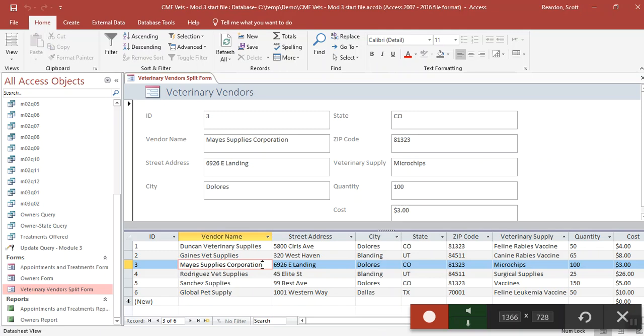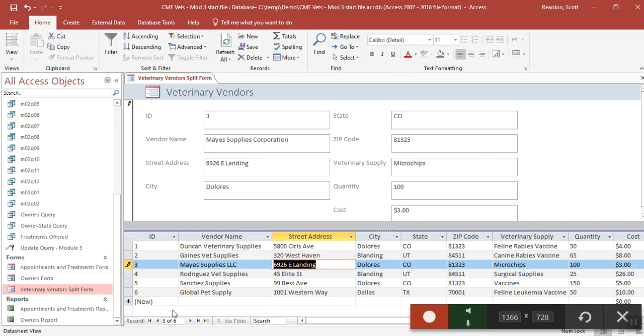And in that record, I'm going to go over to my vendor name, and apparently they're not a corporation. They're a limited liability company, which is an LLC. And we know from Word that I can just drag through that word corporation, put in LLC, all right, and hit Tab to record that update in my data table.